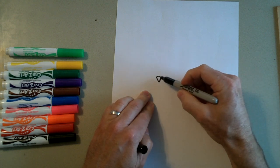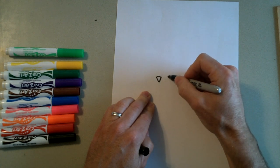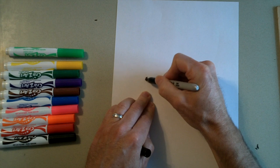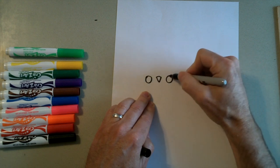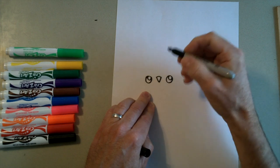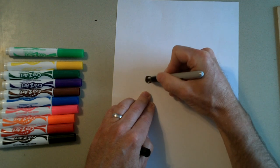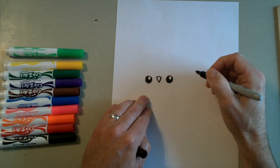On each side of the nose we're going to draw two circles. We're going to try to keep them the same size and they're going to be kind of far apart. So we're going to draw a circle here and a circle over here. Then in the upper corner of the eye we're going to draw a circle here and then another one over here — that'll be the reflection. The bottom part of the eye you can color in with your pencil or marker. Alright, so we've got the two eyes.